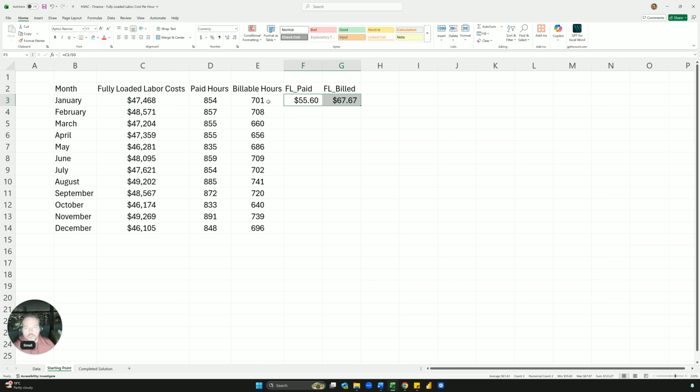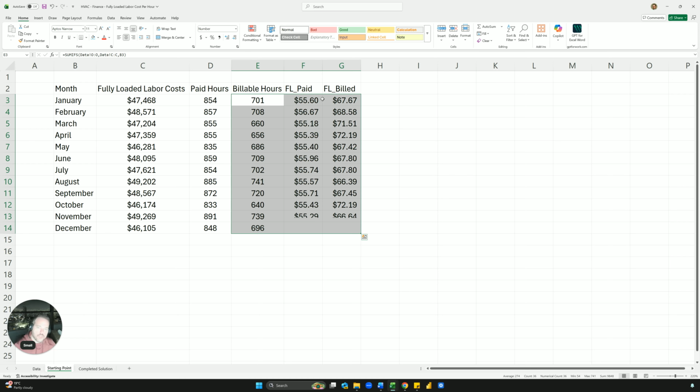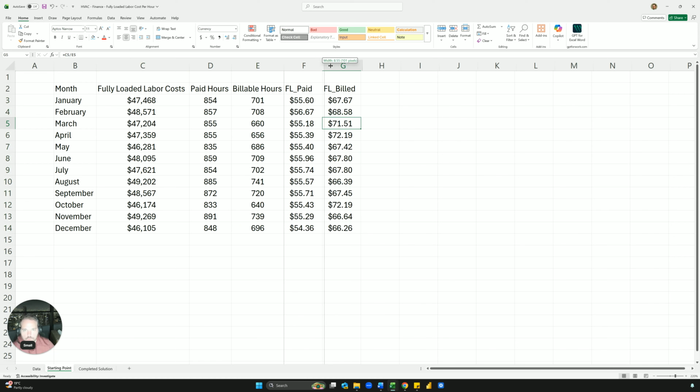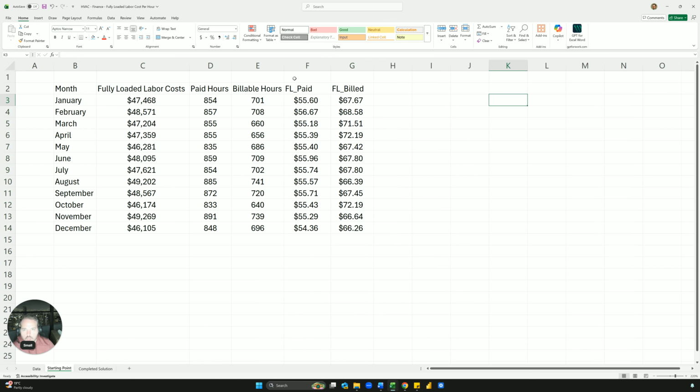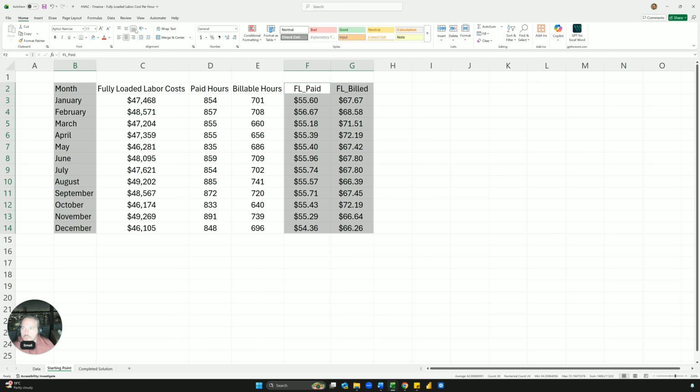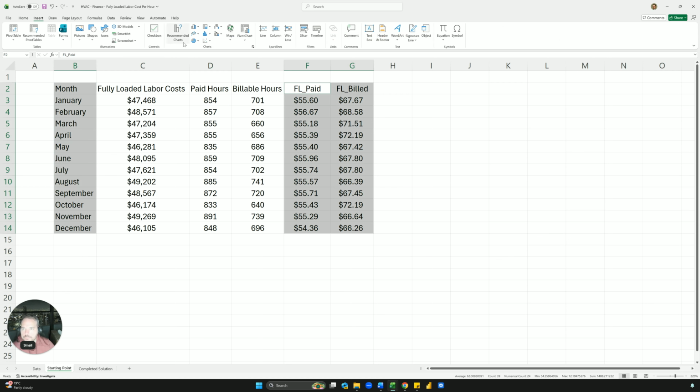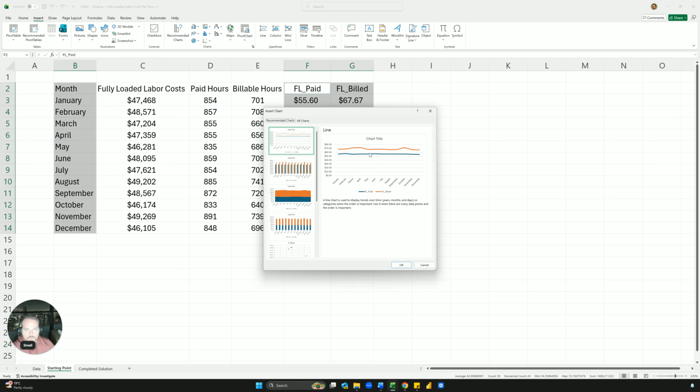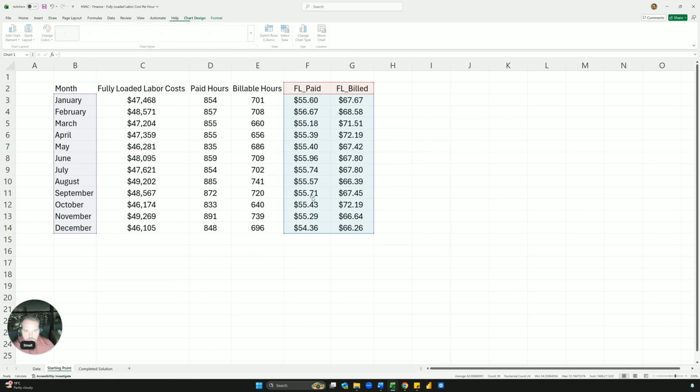And then here, I'll show you another little trick. Because this has formulas, if you highlight this, press Control Shift and the down arrow, and then press Control D, as in dog, it will fill that in for you. Okay, so finally, we can make the chart. So what we're going to do is we're going to highlight the month, and then we're going to highlight these two, go to Insert, go to Recommended Charts, and then you can see the chart here.